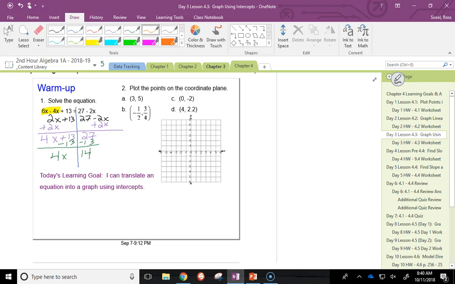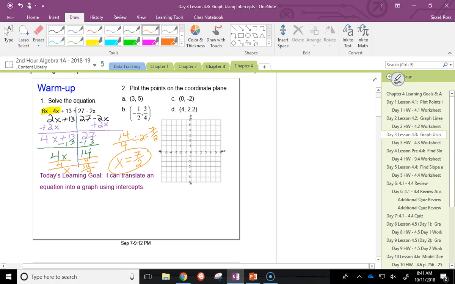And how do I find x by itself now? How do I get the x by itself? Briggs? By what? Divide it by 4. When we get x equals 14 fourths, I'm going to write that up here. Then we have to simplify the fraction. We're going to divide each by 2 and get 7 over 2. That is your answer. Remember, we want to leave things as improper fractions. We're not having to go to the decimal.